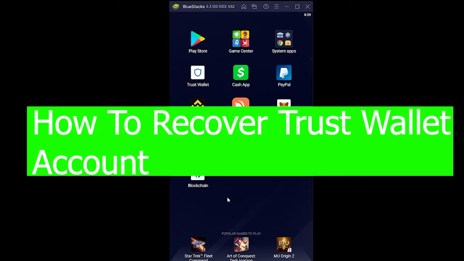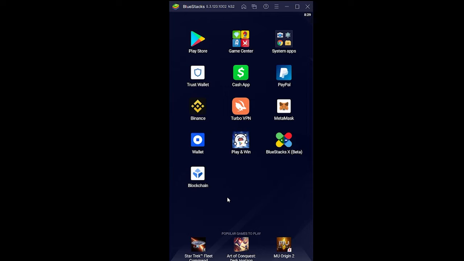And in today's tutorial video, I will be showing you guys how you can recover your Trust Wallet account. Now by recover, I mean let's say you lost your phone or you lost your device in which your Trust Wallet was logged in. So by following the steps, you should be able to log in on your other device by downloading Trust Wallet again, or you can log in to your Trust Wallet account on your secondary device, alright? So follow the steps which I'm going to be showing you.